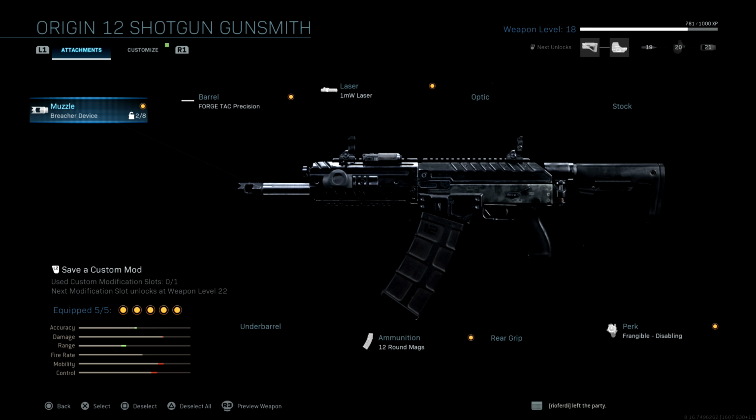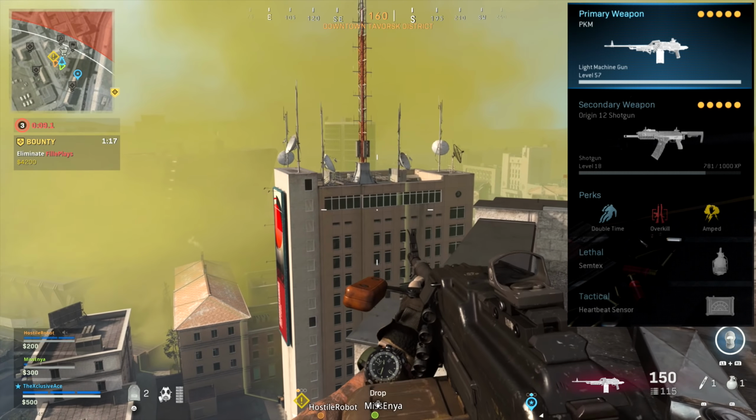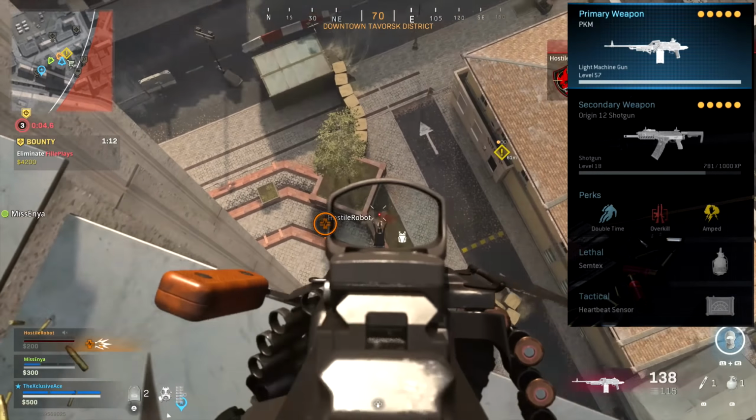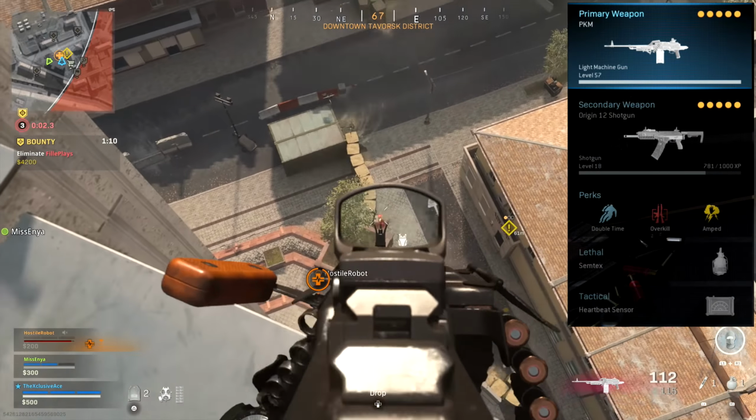So we've got the breacher device on there. That's something I would likely swap out once I level this up a bit more. We've also got the Forge Tac Precision Barrel, the 1 milliwatt laser, once again, frangible disabling, so if the enemies are trying to run away from me, if they're within my range, I'm going to be slowing them down a lot by shooting them. And then we've got the 12-round extended mag on this. The Origin 12 is excellent in those really close quarter situations and for clearing rooms with multiple enemies in them. As for the rest of the class, once again, no surprises here, aside from the fact that we have a Semtex instead of a Molotov, and honestly, that's just for variety's sake.